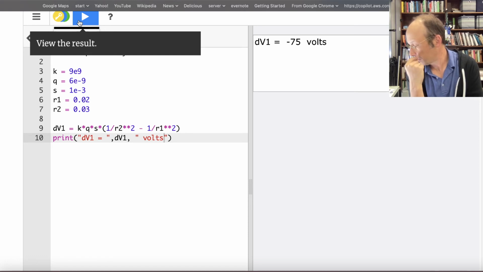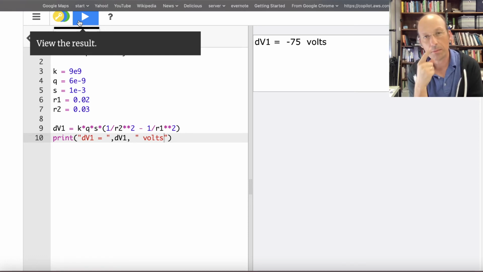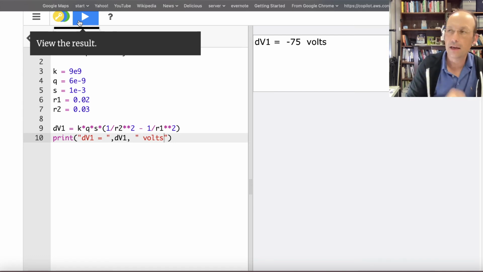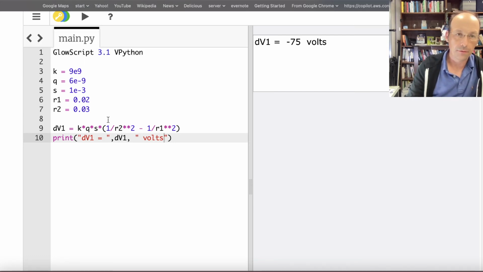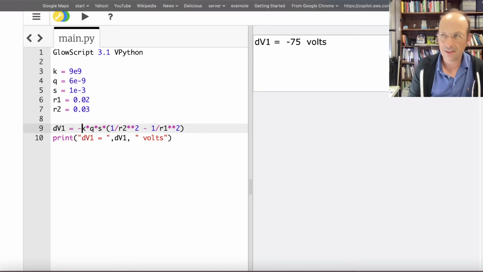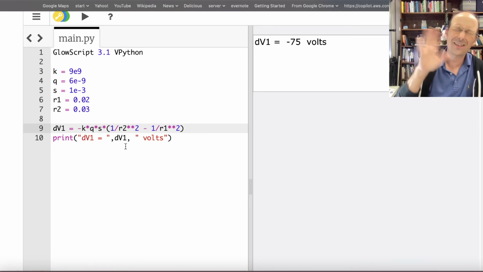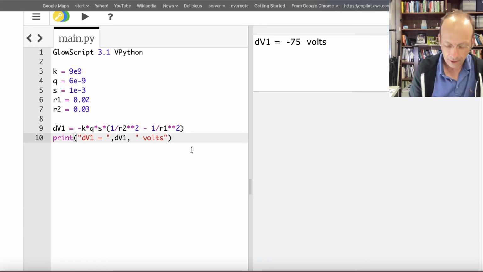Where did I make my mistake? I told you I made a negative sign error. Negative, so the negatives cancel. Final minus initial, so final is R2. Okay, I'm going to come back to that. I know the answer is 75, and I don't know why. I'm just going to put a negative sign here. I know I made a mistake. You can fix my mistake. It's a small mistake. I know it's not a small mistake, but I'm just going to move on. I could sit here all day.